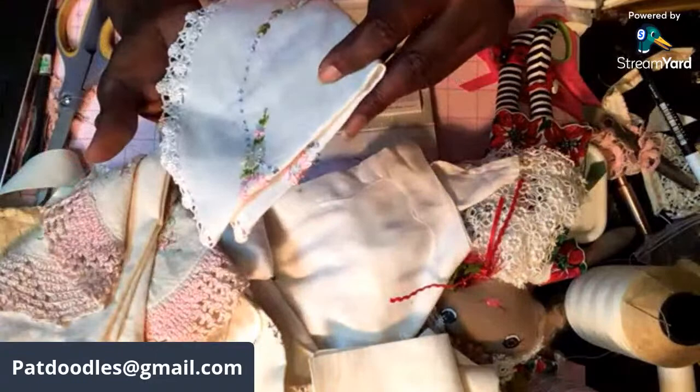Now, this is just a doily here, but it's really pretty. Do I want to sell that? No, I don't want to sell that one. I like that. I don't know how that one got in there. I think I want that one. May need to make some out of that.